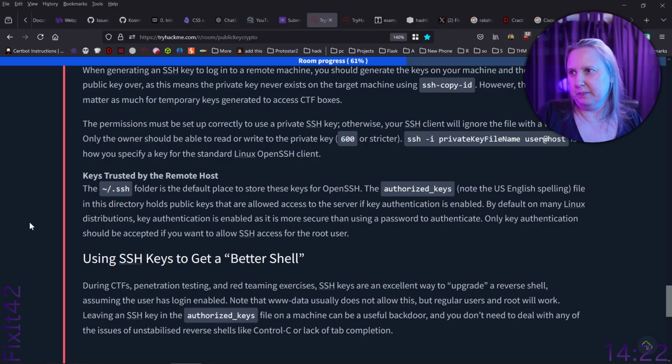So where were we? We had keys trusted by the remote host. The SSH folder is the default place to store these keys for OpenSSH. The authorized keys, note the US English spelling. Yeah, I noticed that this person is typing not that way, British English spelling. Yeah, right.